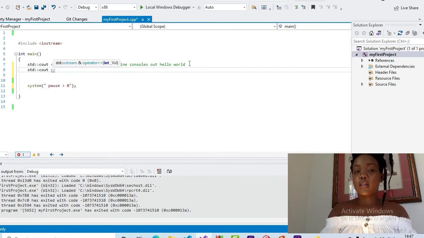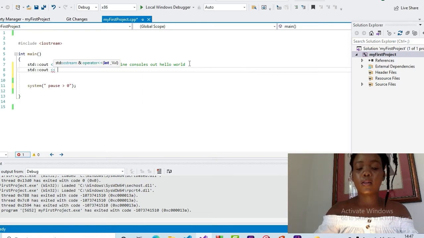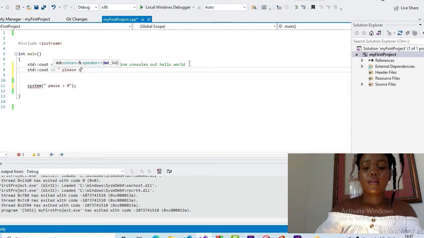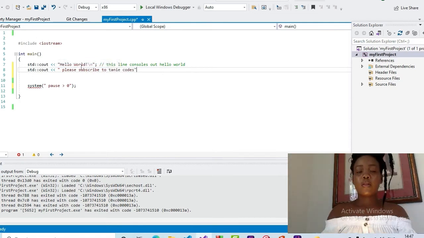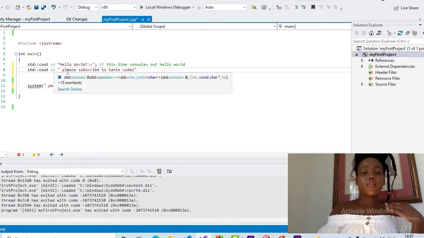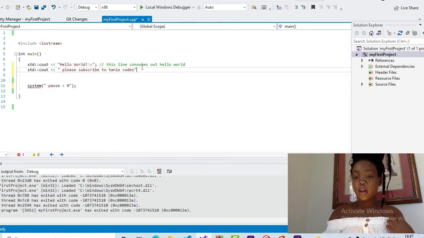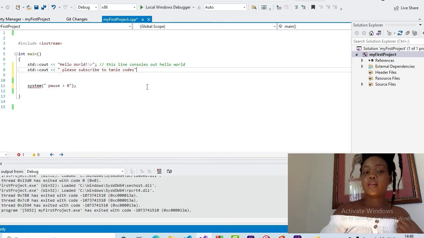As I said before, if you want to put in a string, you put in your quotation marks first, and then we've written out std cout, "Please subscribe to Tiny Codes." This is going to console out in our console because of this command over here, and we put our semicolon.